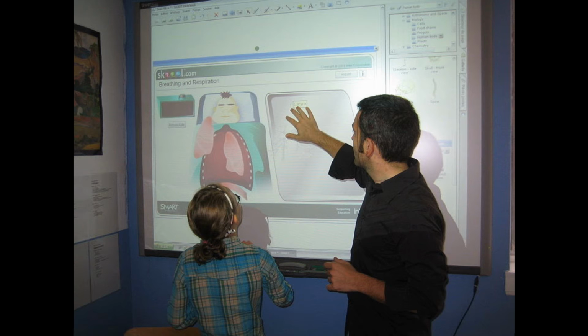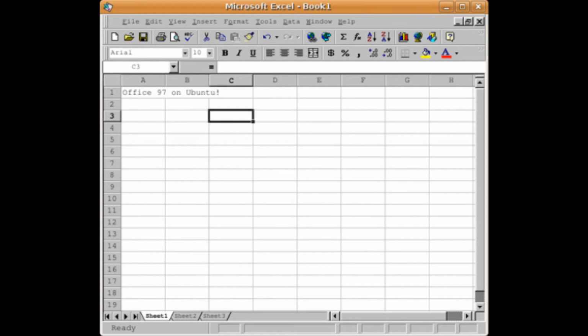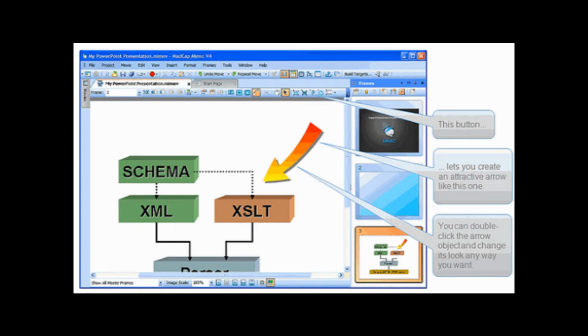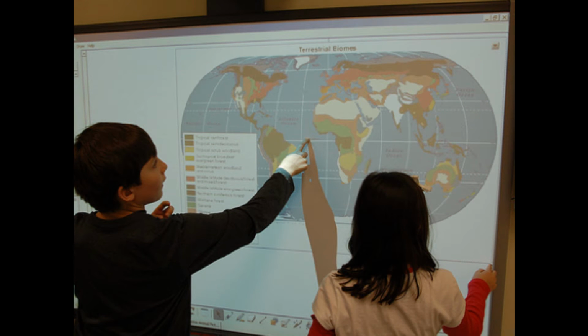Interactive maps or science experiments are some other ways that whiteboards can be used for education. It just really helps the students engage in the lesson by being able to participate and see how the lesson is progressing. Some specific examples of how interactive whiteboards can be very useful to enhancing learning and teaching: a teacher can show the students a presentation on how to use programs such as Excel or PowerPoint. They can also use interactive maps to show students where continents are in the world, where oceans are located, where different countries are, and also different states and capitals.